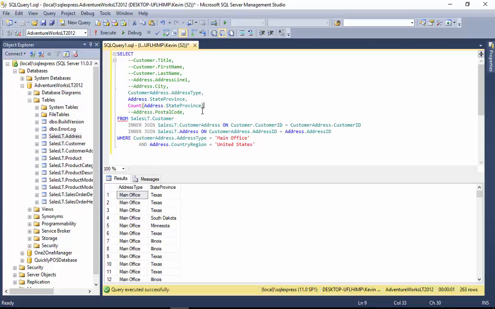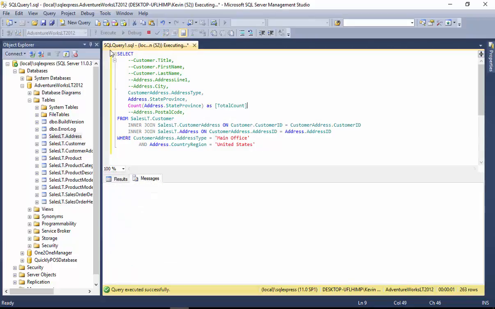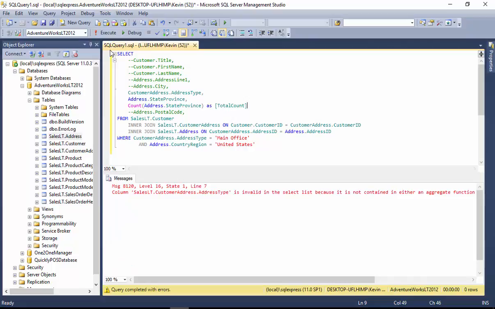Now, using the count function requires us to also use a group by. Without the group by, the aggregate function will fail. So you add a group by after the where, and what you're telling SQL is to group the results based on the non-aggregate fields.